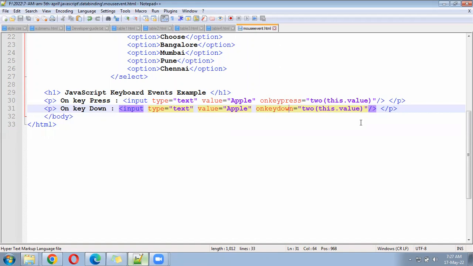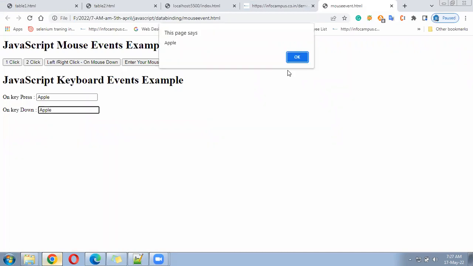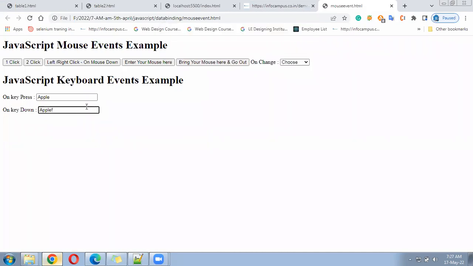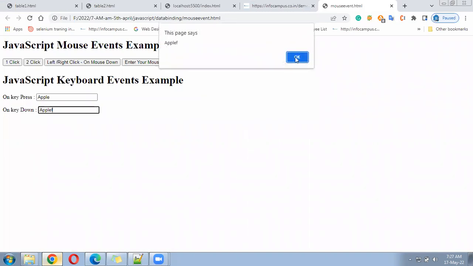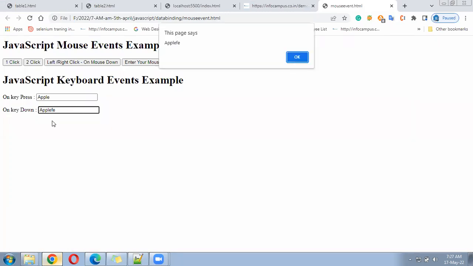Now come here and see how that looks. If I press any key from here, some specific key combinations may not work, but whichever keys, A B C D plus 0 to 9, maybe some special characters, all will show the same behavior. When we press the key, the current value will not come. Whichever value was present there before, that value will come. Right?